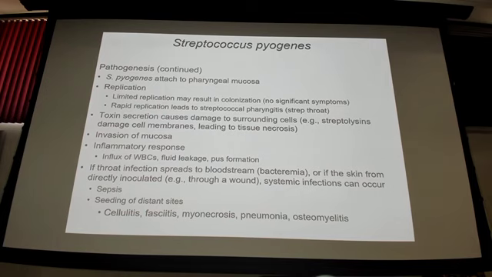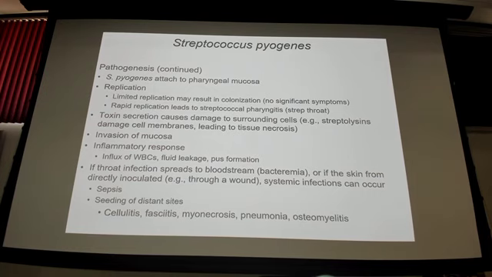If they aren't, if they're slow replicating and the immune system is taking care of them and they're getting destroyed at a rate that the body can keep up with, you probably won't get an infection. But if they replicate fast enough, they will reach this critical threshold and you will get an infection at that point. So they'll replicate, they will start invading the mucosal surface because they're elaborating some of those toxins that have lytic properties. So they're starting to cause a little bit of destruction themselves just by virtue of their exotoxins. And once that mucosal surface is damaged, they can invade a little bit. They're not intracellular, so keep in mind they're not going into those epithelial cells. They're just softening up that tissue, doing some damage so they can get deeper in there.